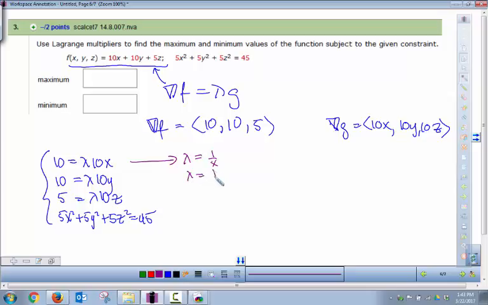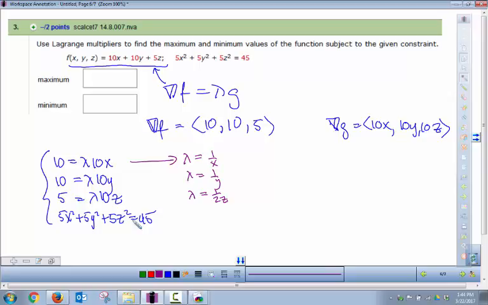Lambda is equal to 1 over y. Lambda is equal to 1 over 2z. I want to put this into the 4th equation to help me solve for this, and it doesn't look like it'll work out nicely that way. What should I do to try to solve for this? This is where you rack your brain and hurt yourself.